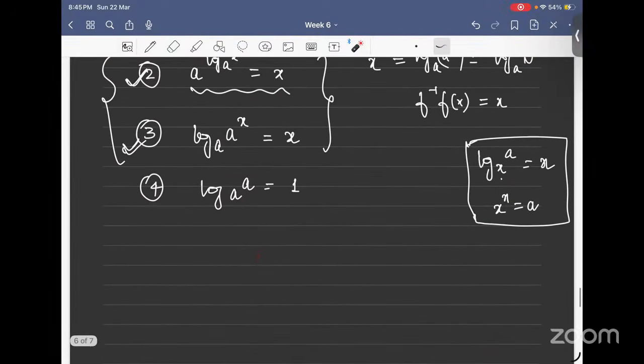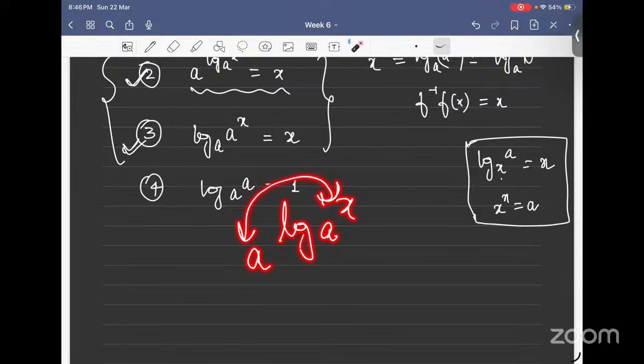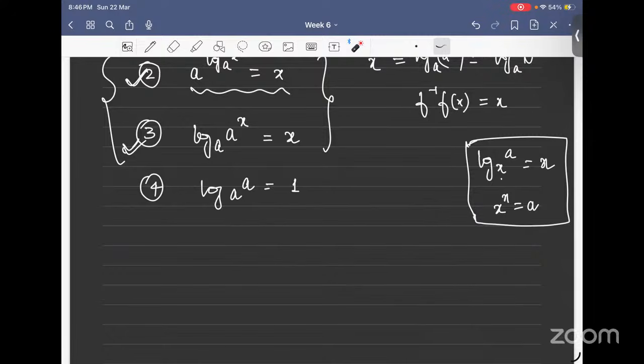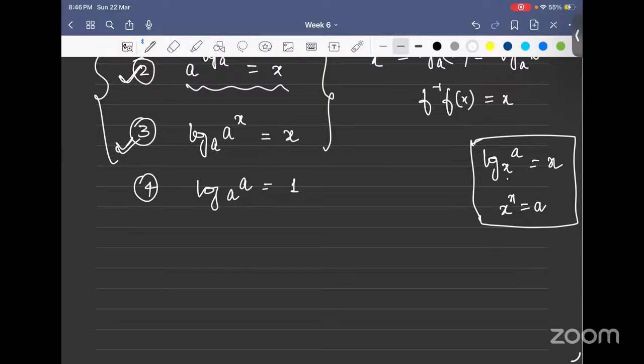What I have written: a to the power log x base a. This a and x you can interchange. If you interchange, you'll get x to the power log a base a, and this is 1. So you have just got x, which equals x. And this property we got from the inverse property: if you take the inverse of f(x), or f of f inverse, you'll always get the identity. Here also you can just replace, and you'll be left with log of a base a, so you'll get 1 there and x will be left. So these are the four properties that are very important from now on.